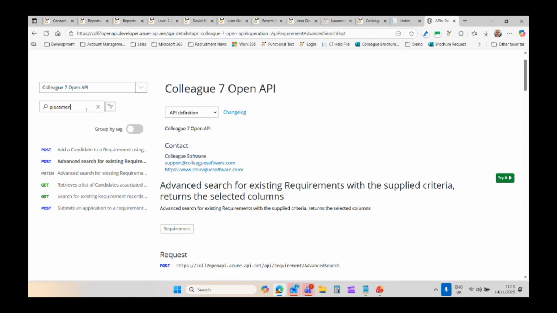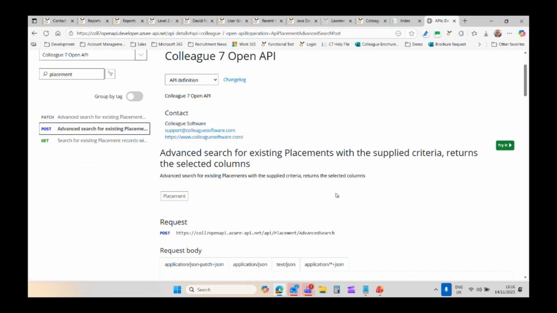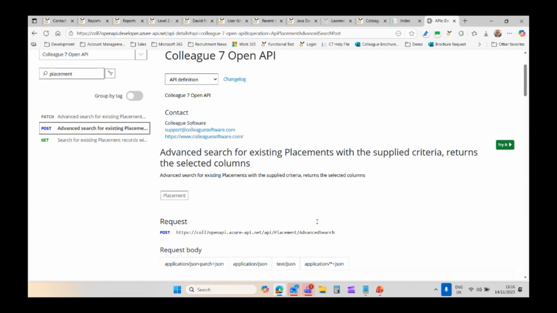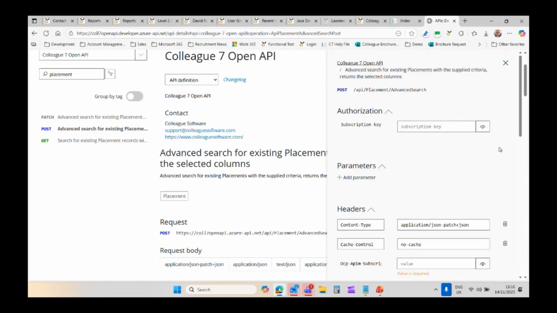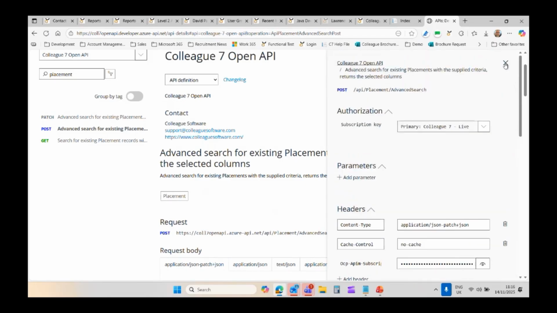The other main update that was made was to do with looking over existing placement data as well. So there is now the ability to search over existing placement data, and in the same way that you have against all the entities, bring back specified columns to see data as you need to see it. Again, with that function, you also have the split job title function as well. So you can do a placement search factoring in a job title and obviously using variations on that job title if need be.